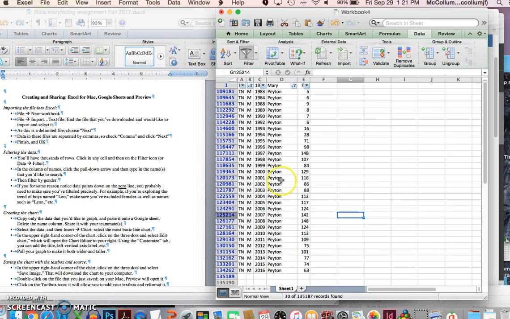Looks like I still have that line of Mary up there. That's okay. In a moment, I'm going to go to Google Sheets. Why don't we go ahead and copy and paste the data that we need right here. Notice 1983 was the first year that the name Peyton for boys had at least 5.